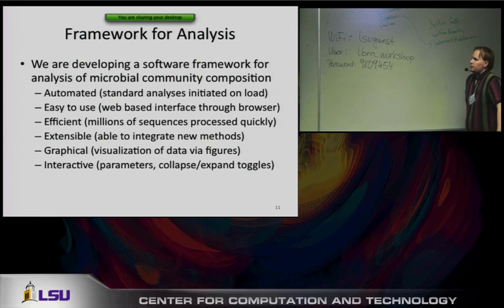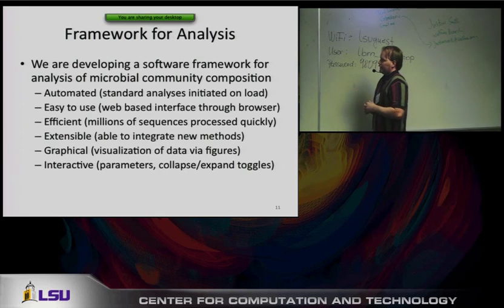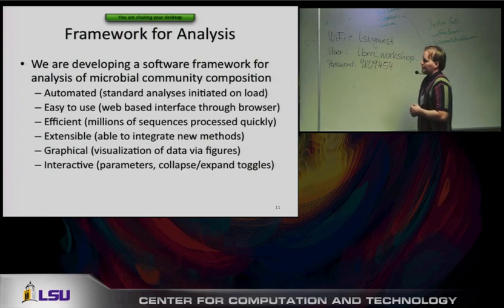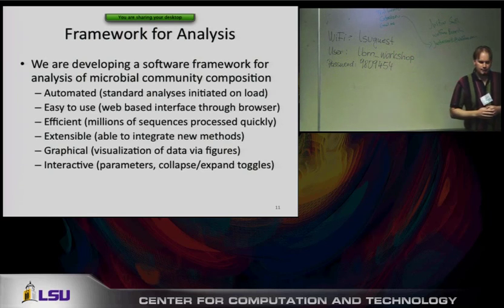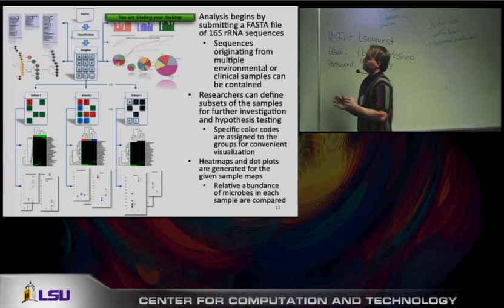And we want it to be graphical, because a lot of the times what the biologist wants, they do their experiment, they upload their data, they want to see what does it look like. So it spawns off these pie charts and publication quality figures right off the bat. And lastly, we provided a lot of interaction so they can do collapsing and expanding of figures and parameters and toggles. So this is a general overview of the system.